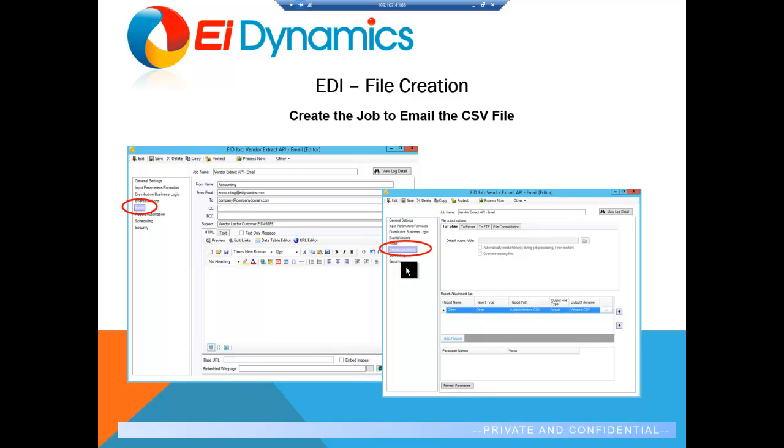And in that case, we might need to put some type of merge parameter in here and in here, so that instead of having a static file name, we have a mergeable dynamic name that we can pass in at runtime. But for our example in training today, we're assuming it's just the same file name all the time. And so we have this basic job to email off the file.